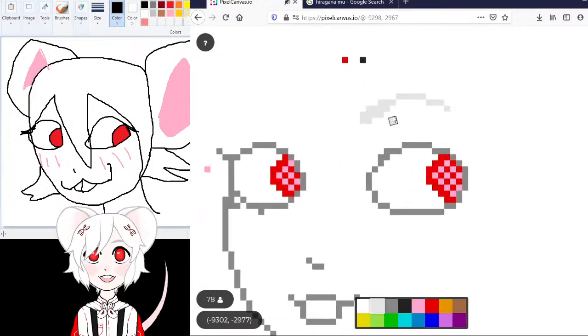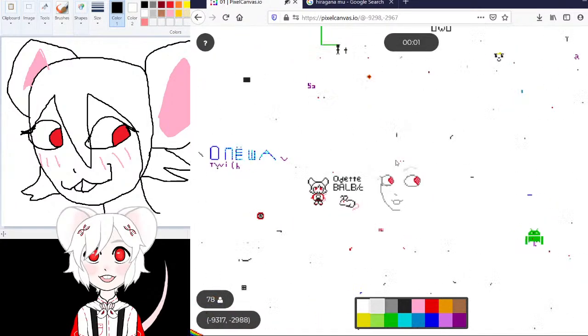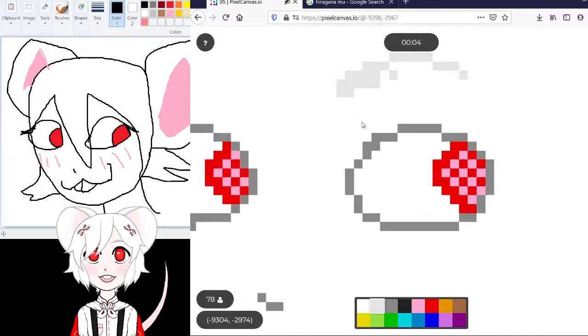Aw, man, this eyebrow is still going to be too high. It's still going to be a highbrow production. This Odette mouse is going to look really mean. That's okay. The good thing about Odette and my cool face is that if you're on PixelCanvas, you don't have to fill in that much because there's so much white, and so I can be relatively lazy.